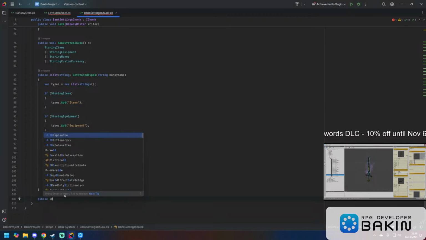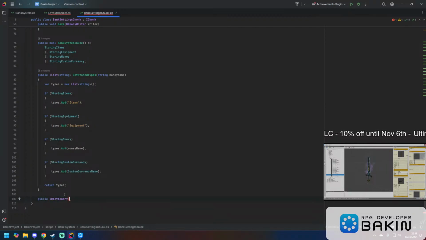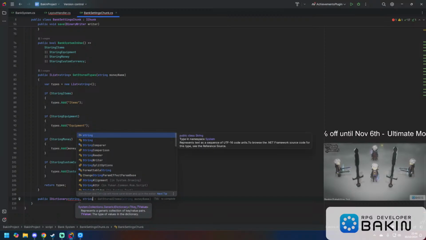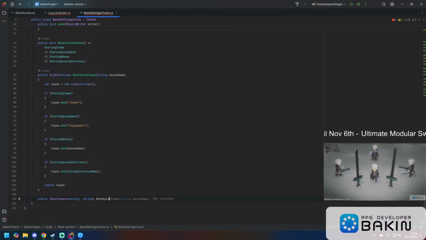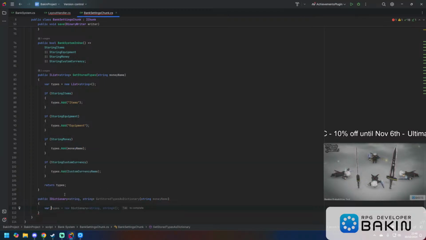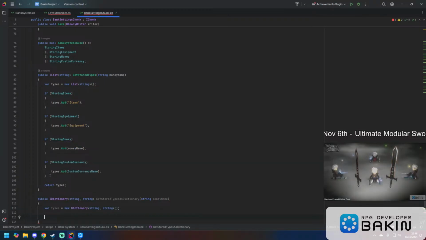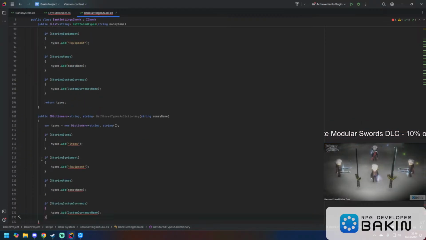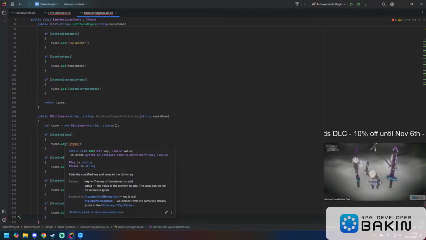Public dictionary, string, get stored types as dictionary. Types, new dictionary. And it's going to be very similar to this, except add in this case wants a key and a value.